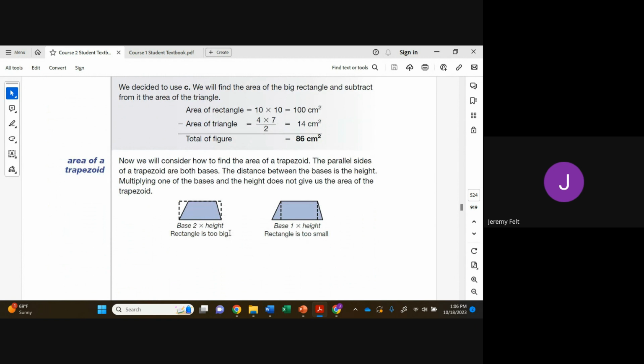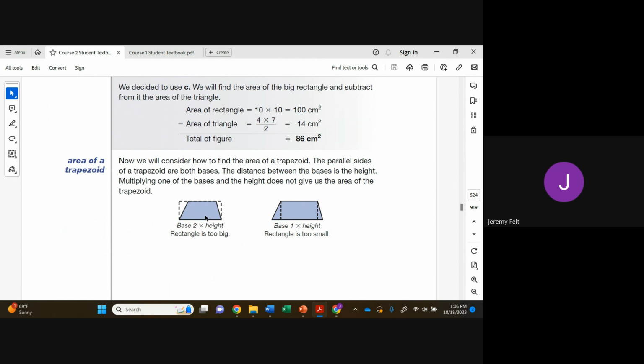All right, then area of a trapezoid. We've worked with quadrilaterals in the past. A trapezoid is a quadrilateral, but it's a little unique. It's not the same as a rectangle. It's not the same as a parallelogram because we do have 2 sides that are parallel to each other, but the other pair of sides, if we were to continue on this side and this side, they would eventually cross. So it's not a parallelogram, and that creates an issue because we can't just do base times height.